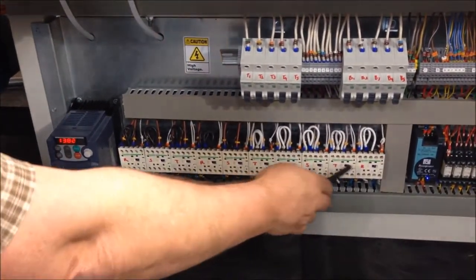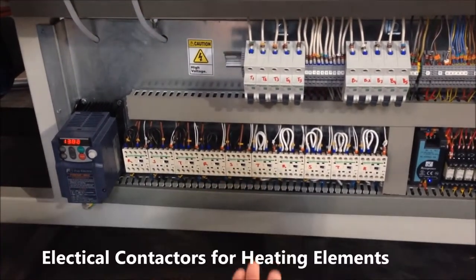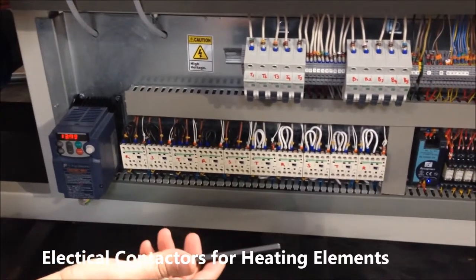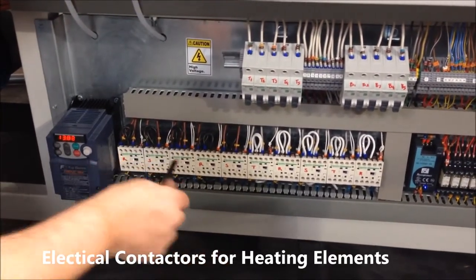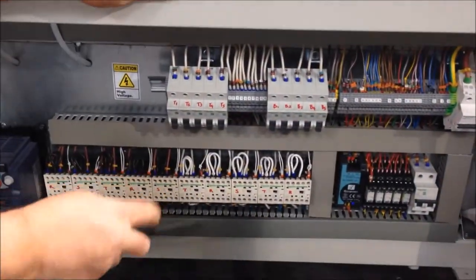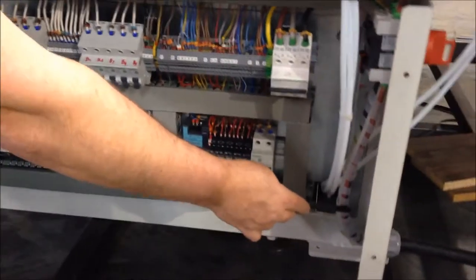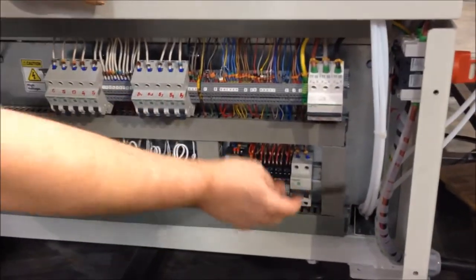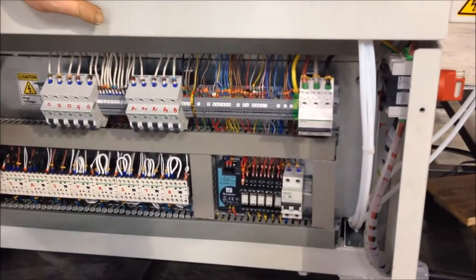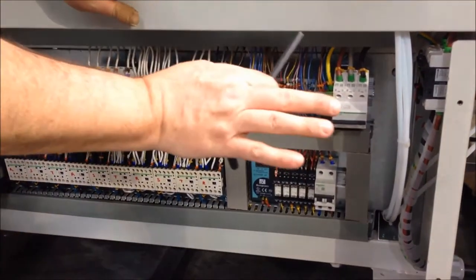All of these components are contactors, so you'll hear those going in and out as the machine and the temperature controller calls for more heat. Main breakers here, and then you have your main electrical feed and entry into the equipment here up through the main turnoff switch. So that's the right hand side of the machine from a component level.